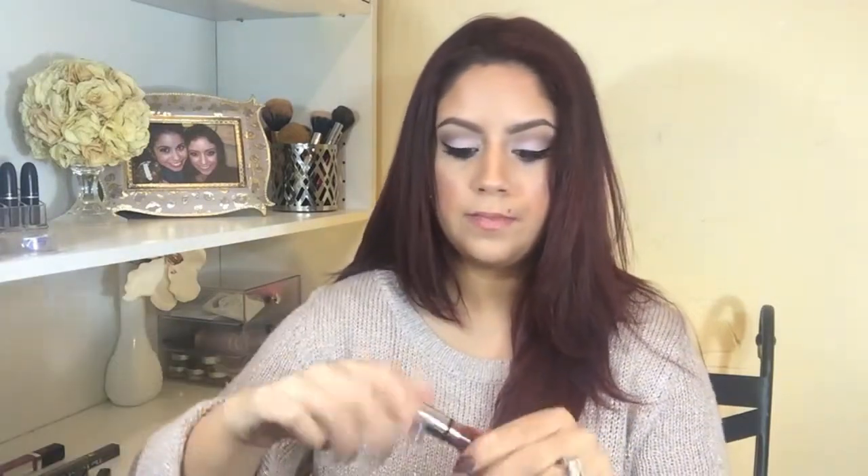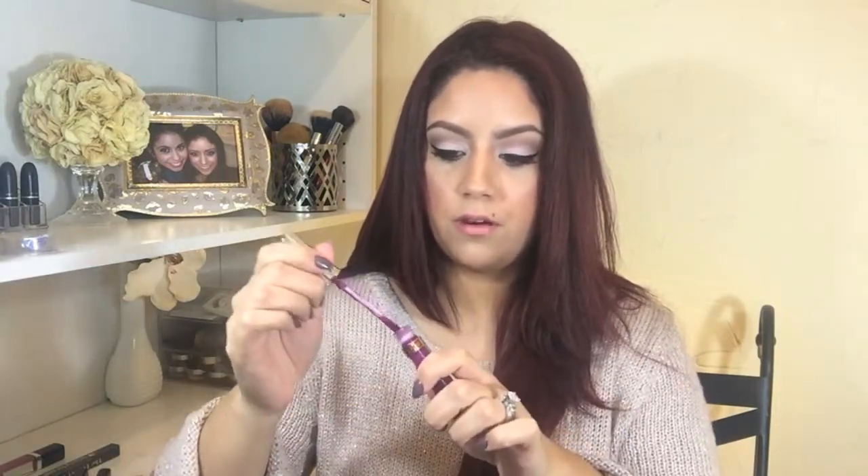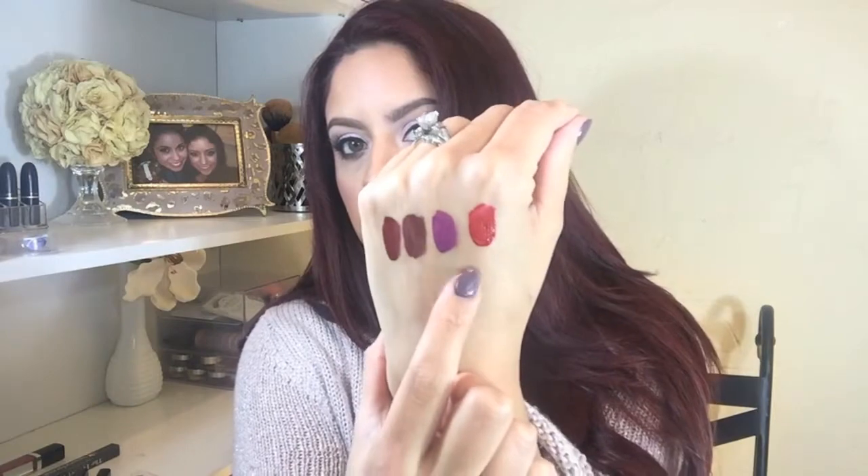Vamp is more of a browny tone — same family as Heather's but with a little more brown. Vintage is a purple-y shade, kind of a dark purple — perfect for cold weather. American Doll is a red with more of a blue undertone, which I prefer because it makes my teeth look whiter. Lovely is a light pink, nude-ish color — it reminds me a lot of MAC Please Me. When it dries, it dries a little bit darker.